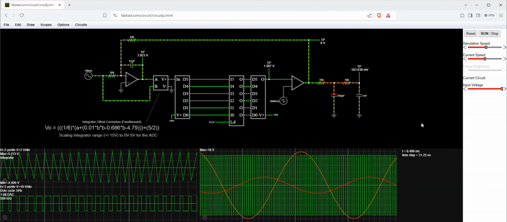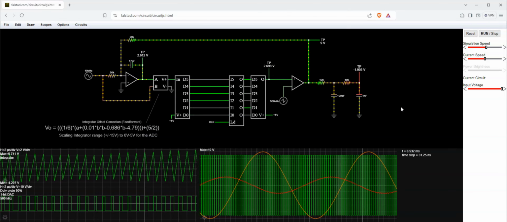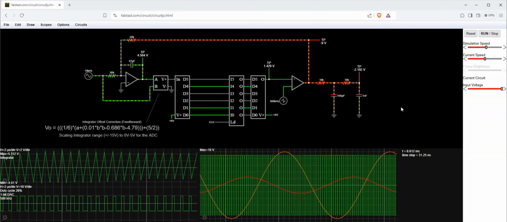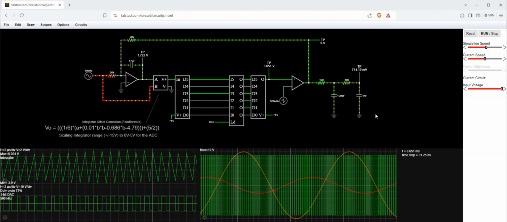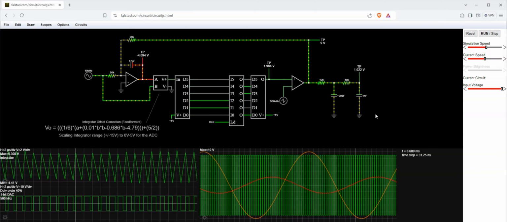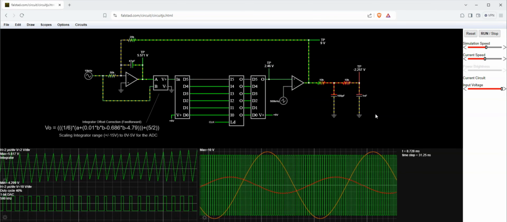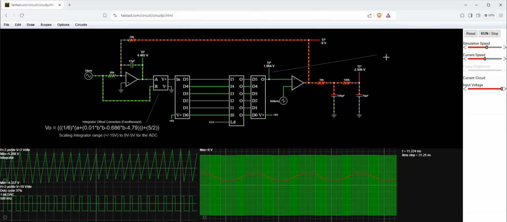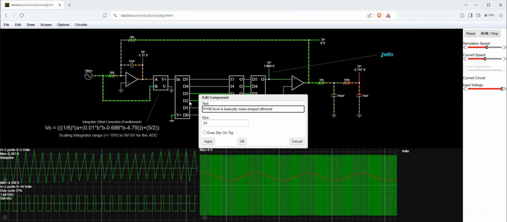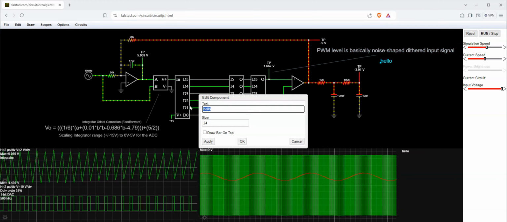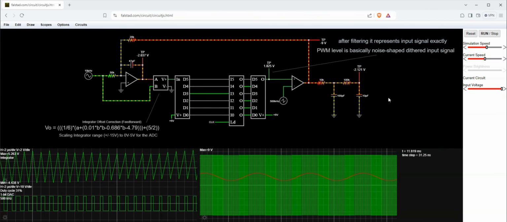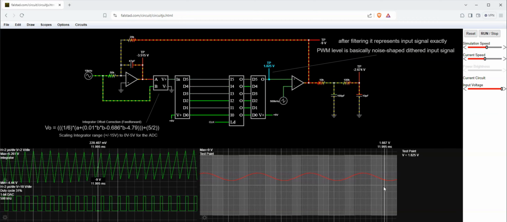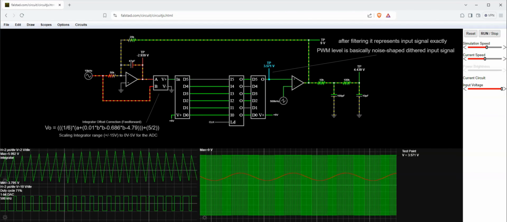Second, feeding an AC input to the ADC results in a higher order offset that is not cancelled by simple feed-forward. The PWM feedback and filtering still represent the input waveform perfectly, but there is an additional component that could cause errors. The integrator also spikes in response to a step on the input, risking saturation. This is blind speculation, but I think the AC feed-forward circuit eliminates both those problems. Feeding an AC waveform into what is basically an integrating ADC feels wrong. But since the modulation frequency is a rather high 500 kHz and the digital filter can be configured to provide, for example, an RMS output, this is a valid method to digitize AC waveforms.